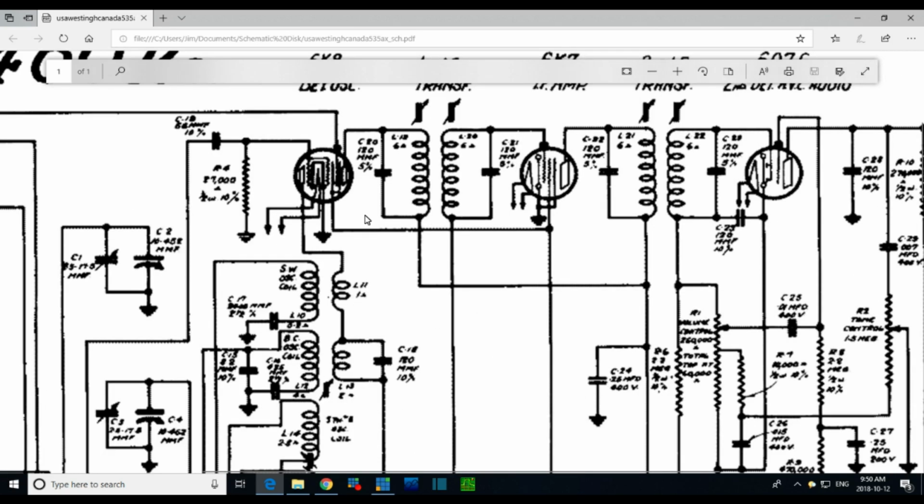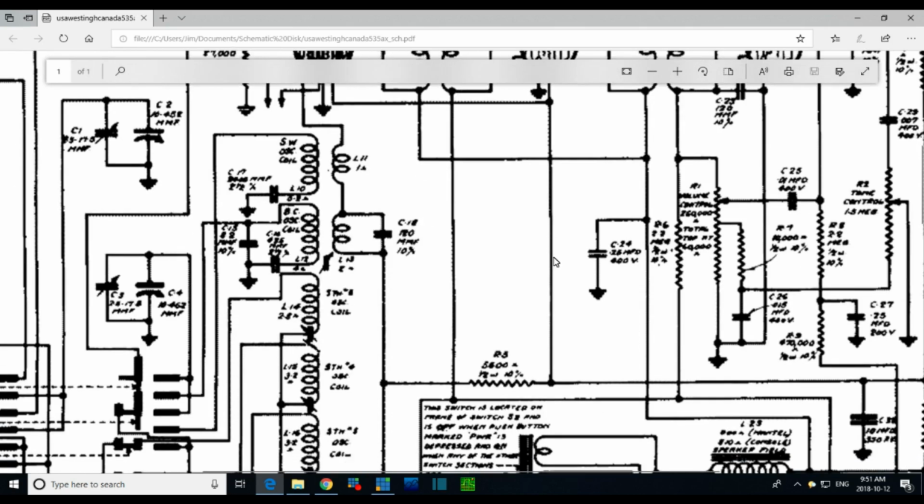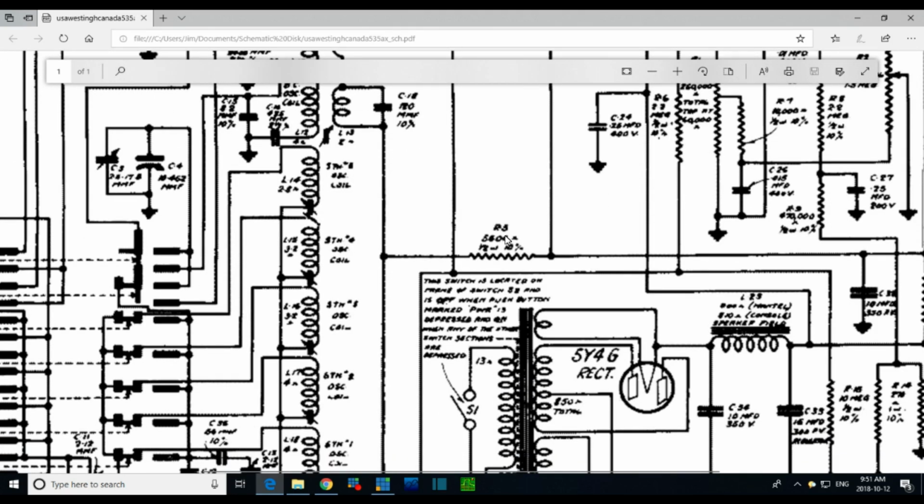Now, let's look at this. There's a screen up in here. Believe it or not. Is there? Wow. So here's the screen. Looks like two screens. So you can see it here quite clearly. That's a screen grid. So the screen's getting its voltage here, well, the other side of this resistor.